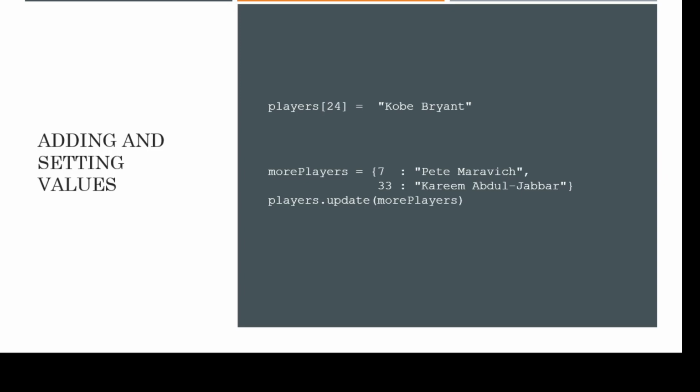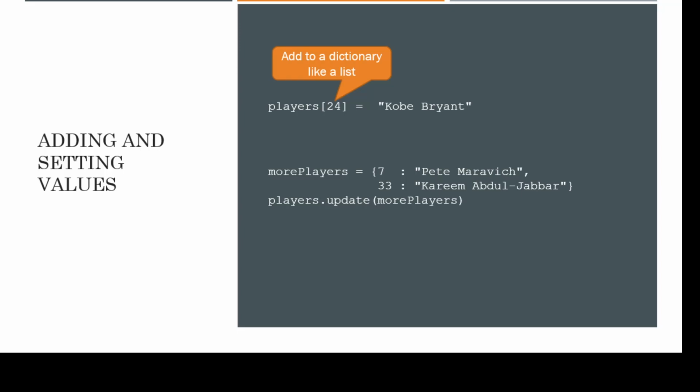I can add to a dictionary quite easily by using the same syntax here. Just like we did in the list, I can add to a dictionary by saying the player of number 24 is now set to be Kobe Bryant. There is no add, no append, no put, no method like that in Python for including additional key and value pairs into a dictionary. I simply use the key and then assign the value in this format. It's hard to tell the difference between lists and dictionaries to some degree, but it's not important. I'm just adding the thing inside of this. So if 24 didn't exist in the dictionary before, it now does.